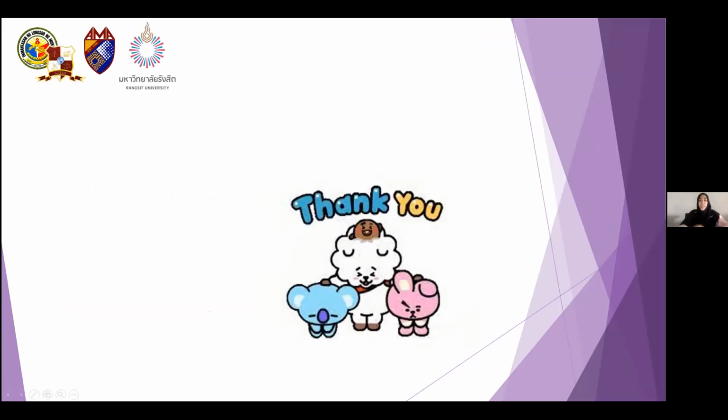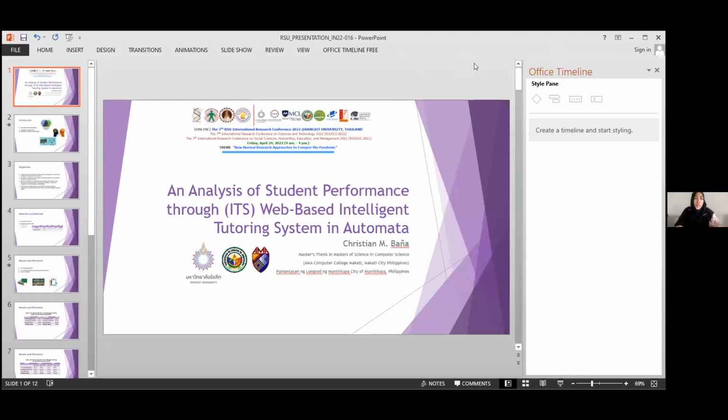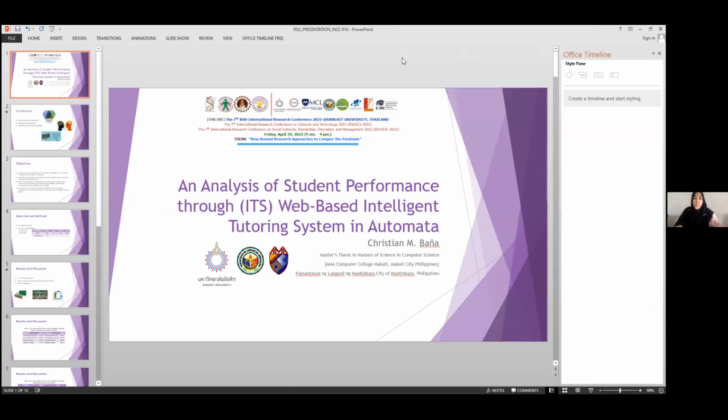Right, thank you as well, Ms. Christian, for your very technical paper. Very detailed. I think I've looked into so many aspects in terms to teaching using Automata. It's something new to me actually. So I do find it quite complicated actually. But then I think you know the area better. So let's open it up to maybe to any of the members of the floor if they have any questions, any views, any suggestions.